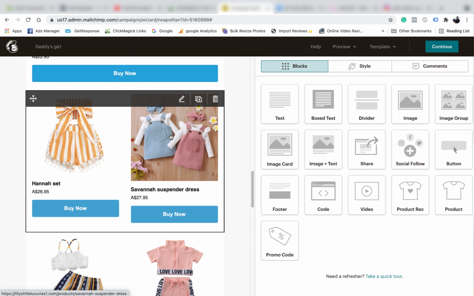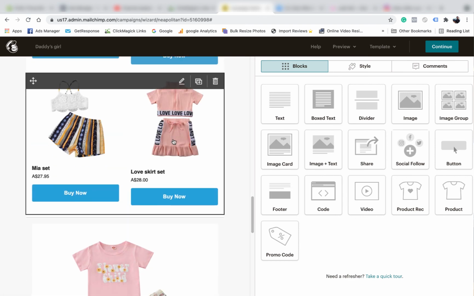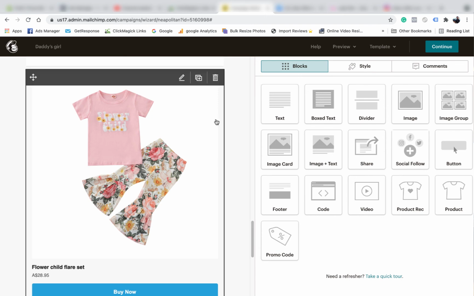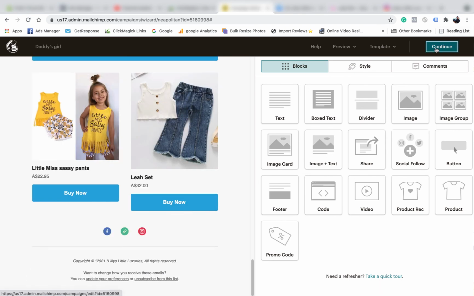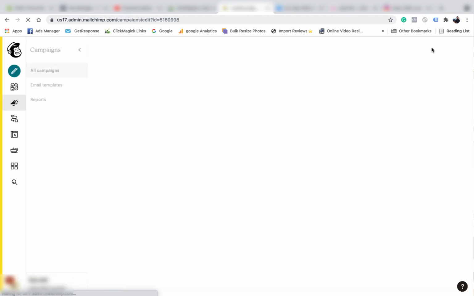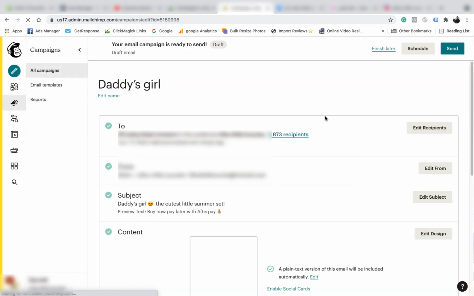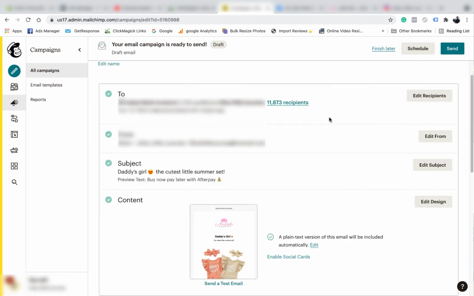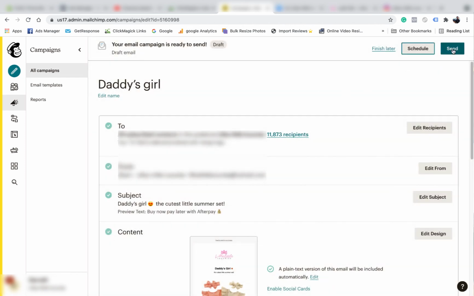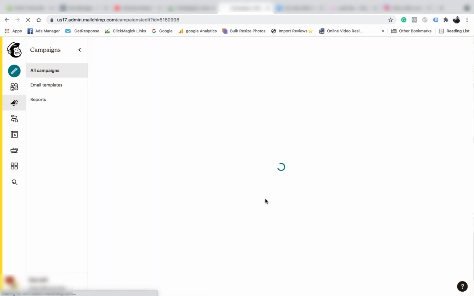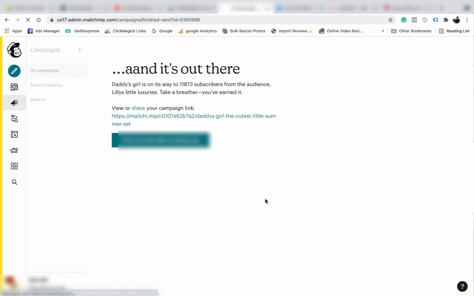So if you just do one of these a week, which is what we tend to do, you can obviously do a lot more if you wanted to. But it's a quick couple $1,000s a month for sending some emails. So, and then I'll just come in here. Just going to send it out, so you know how it works. Continue. And you can either schedule it for later or you can send it straight away. What I'm going to do is I'm just going to send it straight away. You can schedule it for this afternoon or tomorrow morning or whatever like that. But I'm just going to send it straight away. Just hit send, and that's going to go out to nearly 12,000 people straight away.